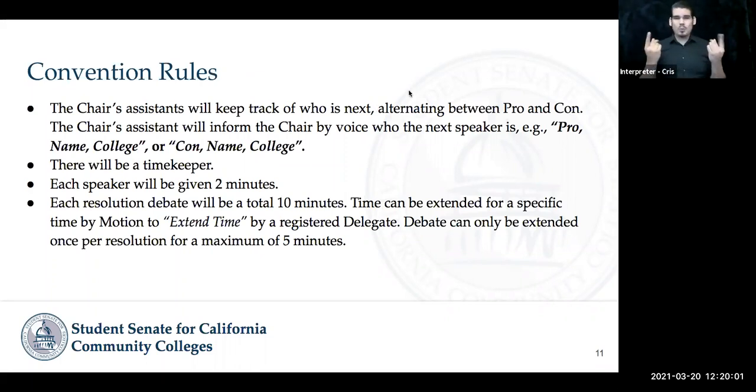Yeah, that's a really good question. That's basically what would happen. We would alternate between pros and cons. So say there were 5, we would go back and forth: pro 1, con 1, pro 2, con 2. If after the next pro there's not a con, then at that time we would stop debate. So it goes until we can't alternate anymore, if that makes sense.